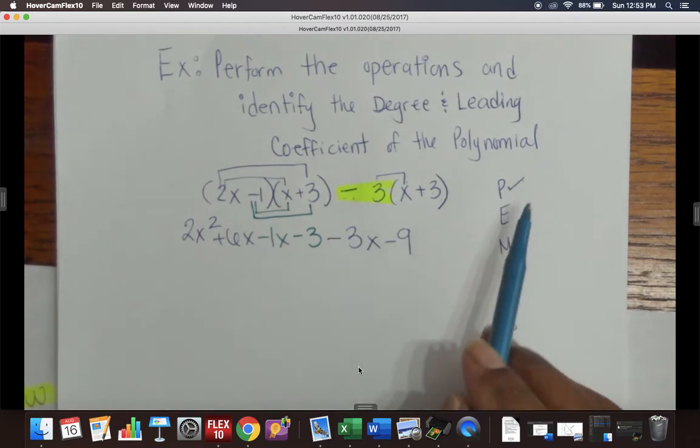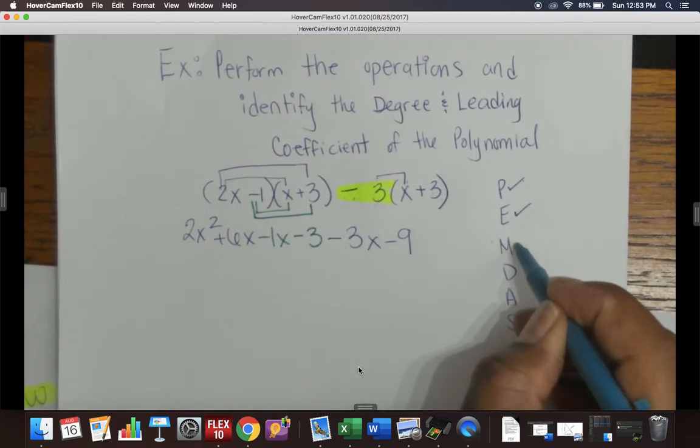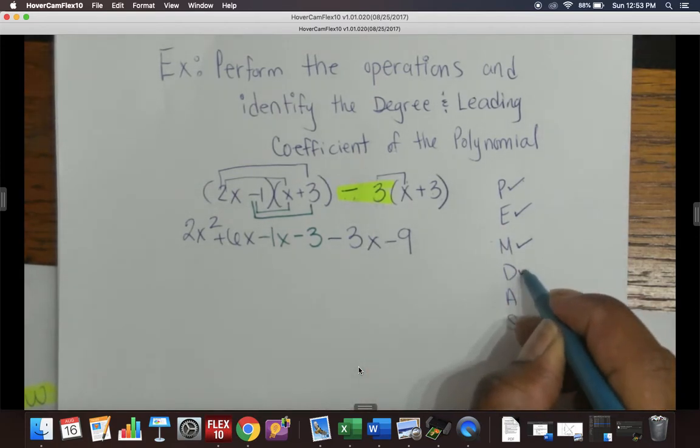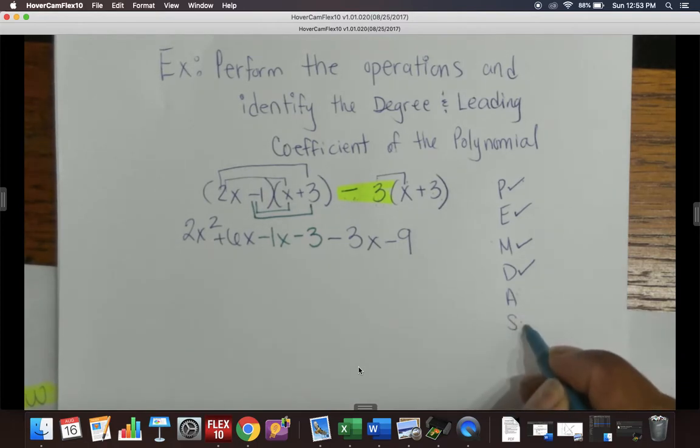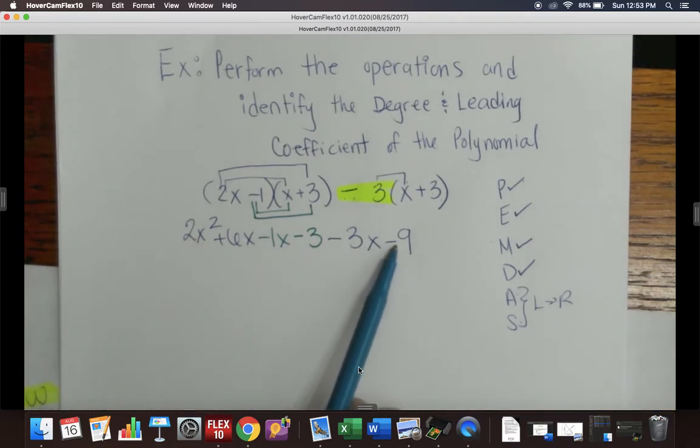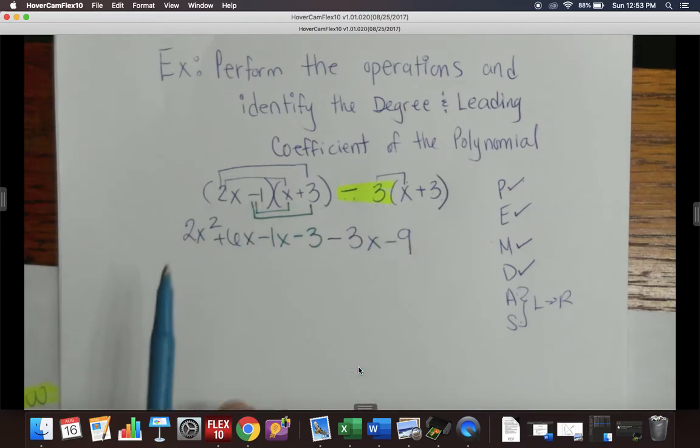We're good here. There's no exponents. There's no additional multiplication that I can do because I don't know what x equals, so I'm done there. There's no division. Now I can do my adding and subtracting. And we know that adding and subtracting go left to right. All right, so I'm just going to start. Whenever I add, I do have to remember like terms. I know we know this, but it's just kind of a review. So we remember, if I have like terms, great, let me add or subtract them, let me combine them. If I don't, I just leave it.